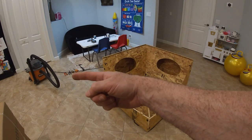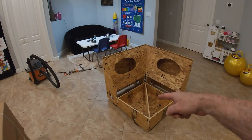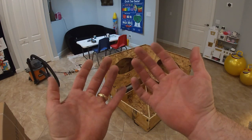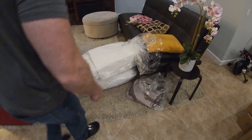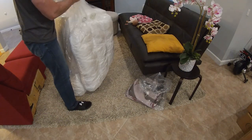A quick run over with the shop vac took care of everything on the floor, and all the insides of both of these little pockets. I'm gonna quickly wash my hands. As you can see, the wood and everything is quite dirty. Then we'll get the fabric on here. Be right back. Okay, the first things I'm gonna need are the two top rail pieces, which are in here.